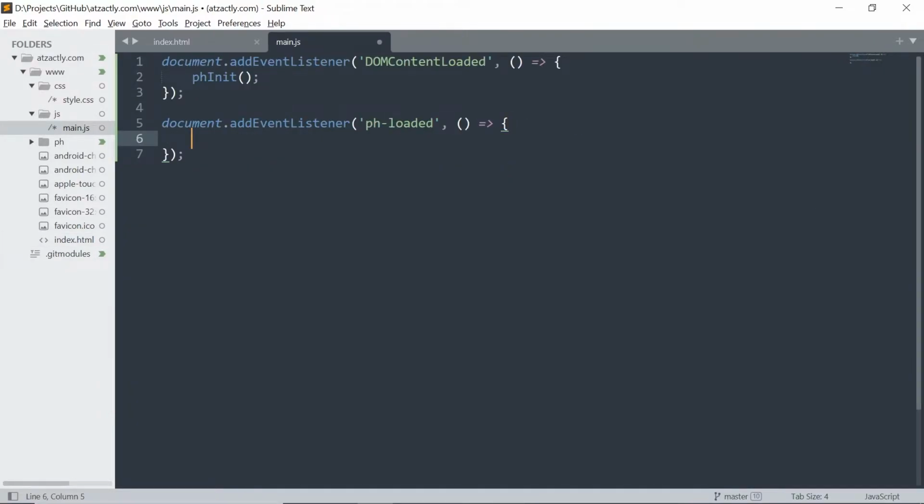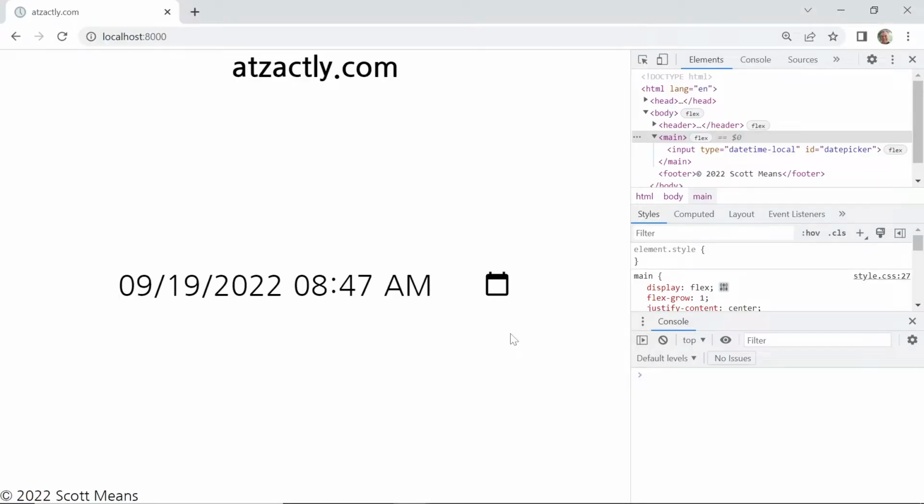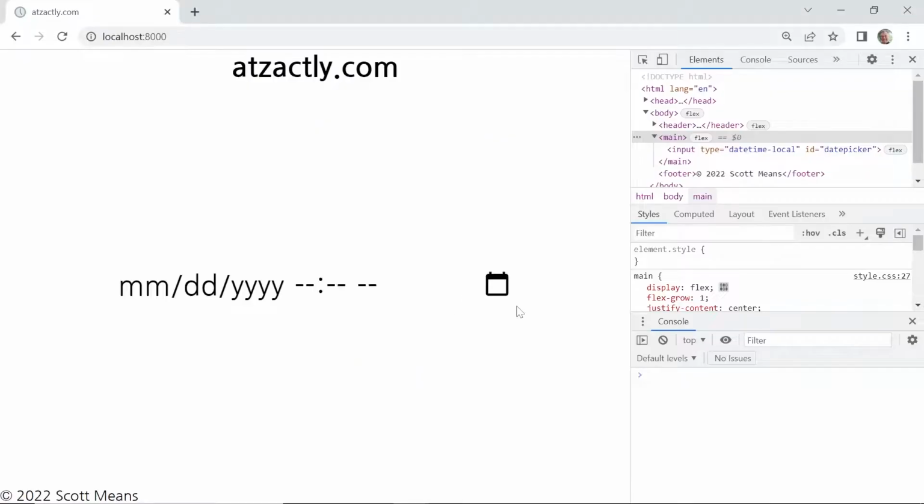So what we're going to do is we're going to come in here, and once our controls are loaded, let's go ahead and initialize the site. So we can say, all right, so let's just do that and see what that looks like. Yep, that did not work. Let's see. So why did that not work?